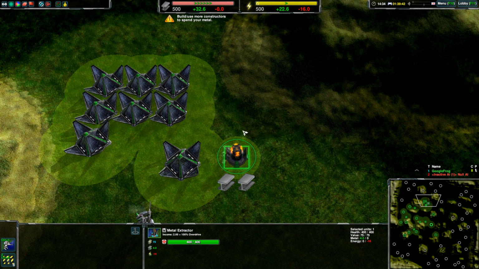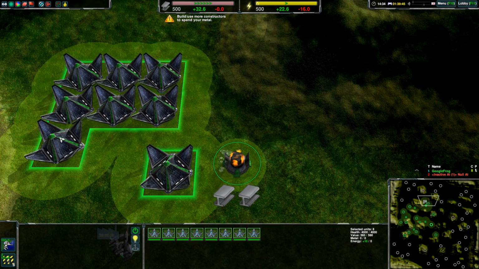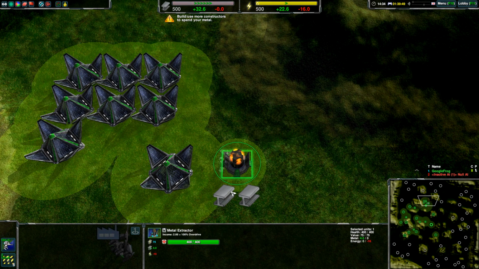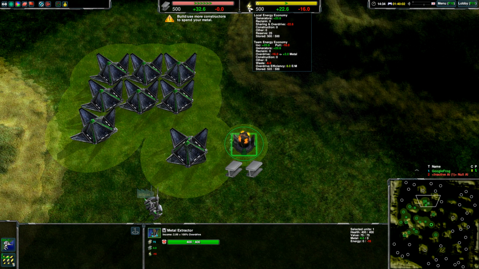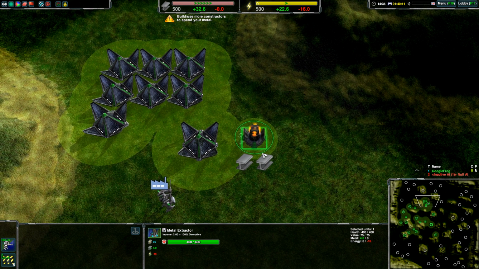This is a nice simple case because I have these 8 solar collectors that are producing 16 energy in total. Square root of 16 is 4. 4 divided by 4 is 1. So 1 as a percentage is 100. So I've got 100% extra metal being produced by Overdrive. And you can see it in this tooltip. Overdrive is turning 16 energy into 2 metal. So that's the basics of Overdrive.